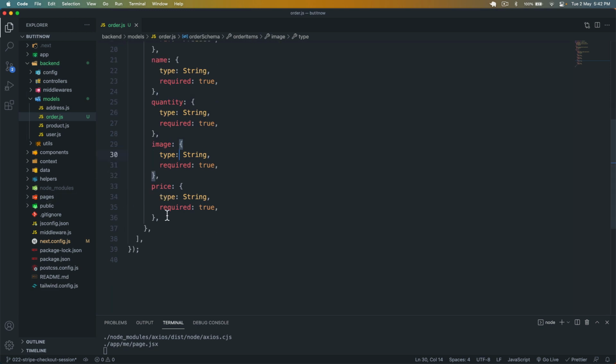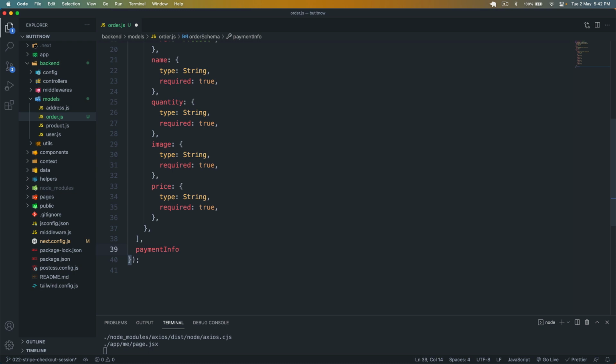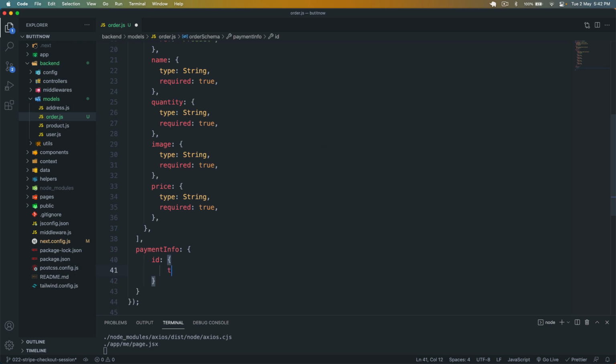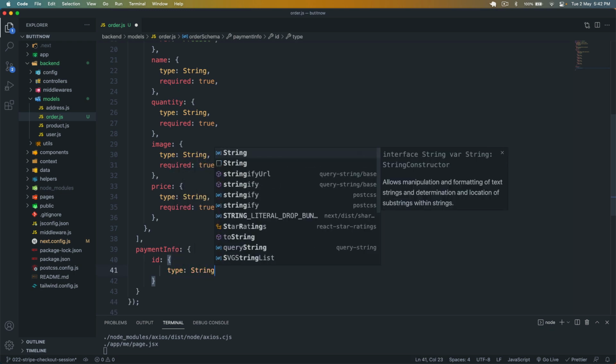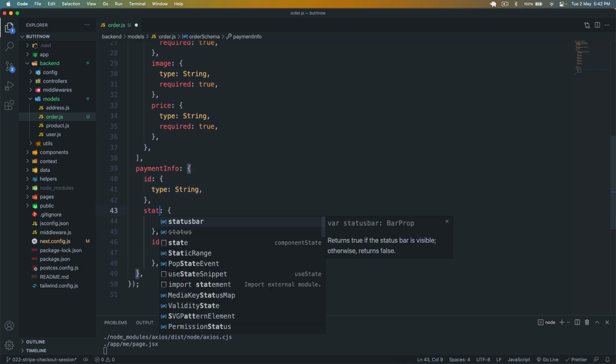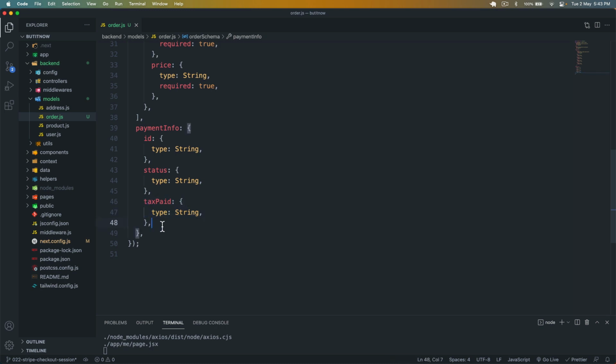Now you also have to save the payment info of this order. So payment info, in that first of all I will store the id, the Stripe id, because Stripe gives us an id for each payment, so we will save that id. Then I have to save here the status of the payment, and then the tax paid, and then the amount paid.